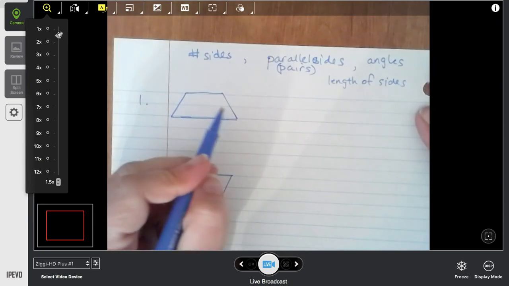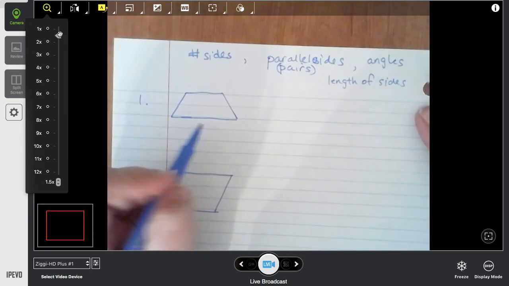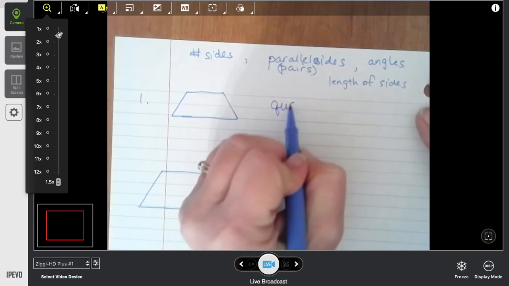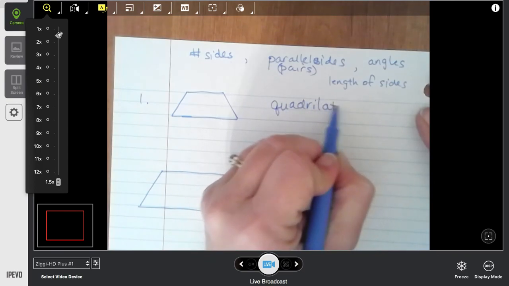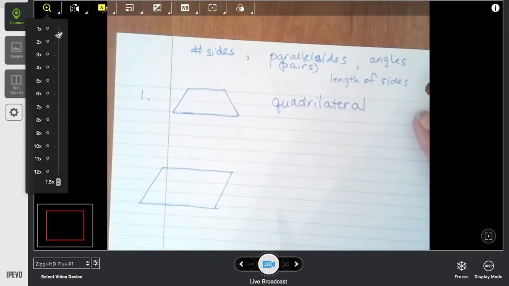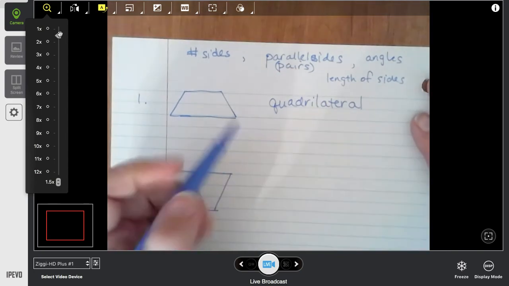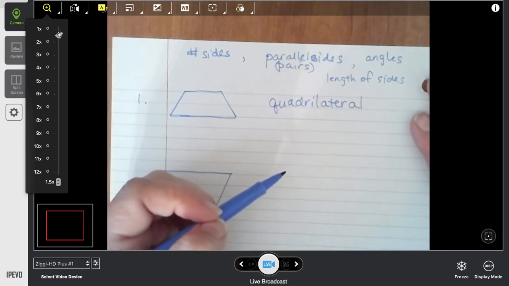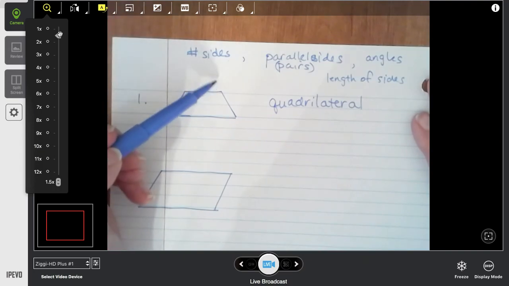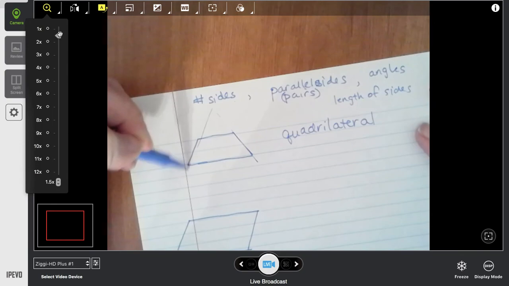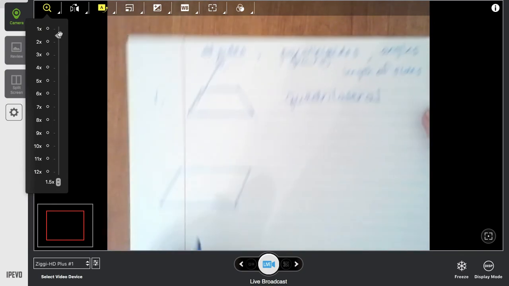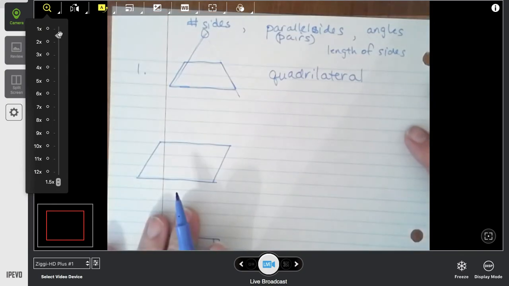All right, number of sides, 1, 2, 3, 4. So we know this is a quadrilateral. Right off the start, easiest qualification is a polygon by its number of sides. It's a quadrilateral. All right, now let's look and see, does it have parallel sides? Pairs of them. Well, these right here are not parallel because if I continue them forever and ever, they're going to intersect and cross at the top. So those are not parallel.